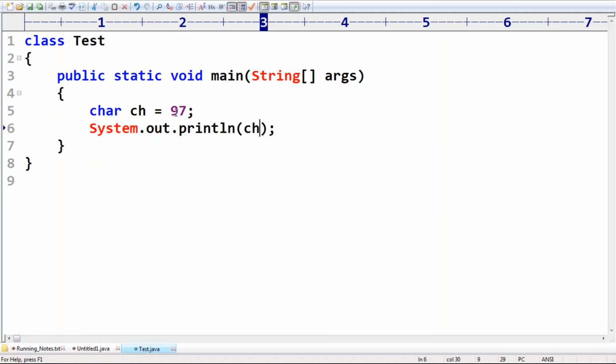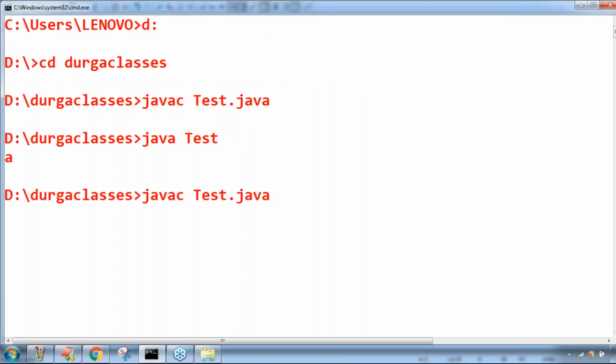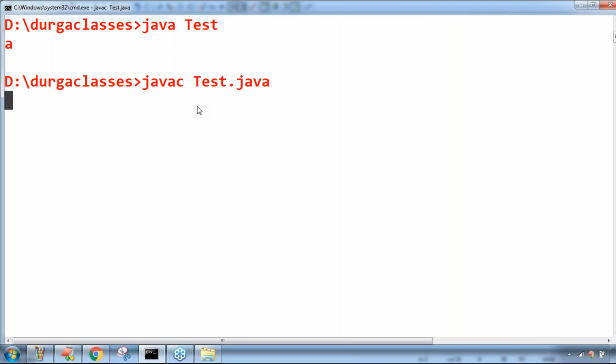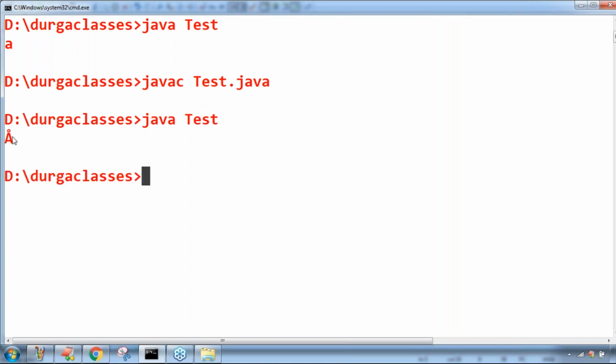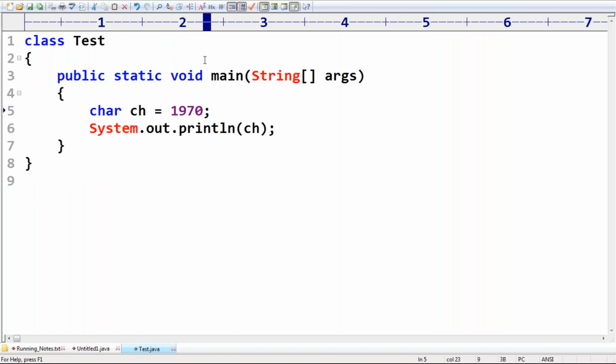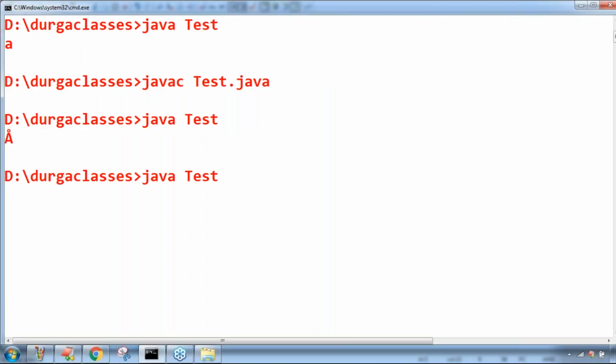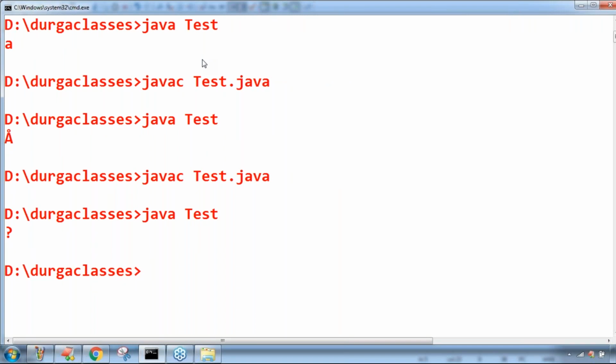If I ask for 197, maybe a plus symbol, or otherwise some other symbol. Maybe the 197-related character is this character. Suppose I take 1970, sorry, 1970 may represent something. What is that character? Here just observe what answer we are going to get. Yes, are you seeing the question mark symbol? Why do we get the question mark? Because that corresponding font is not supported. Once you install that font, automatically you can see that symbol in our system.